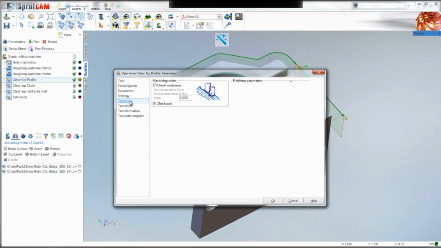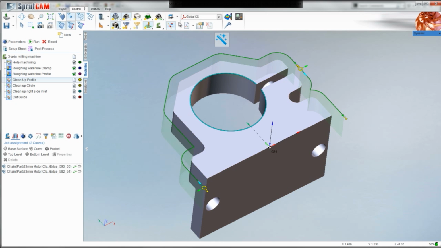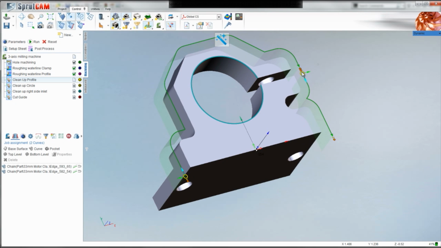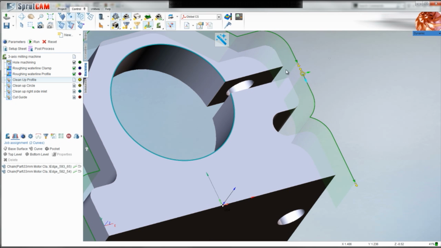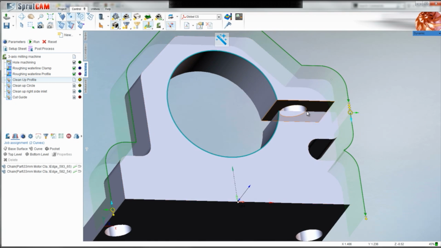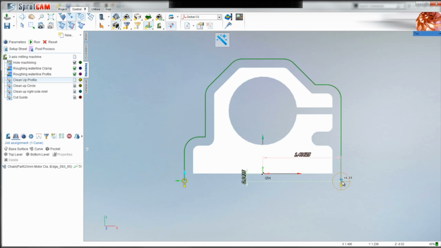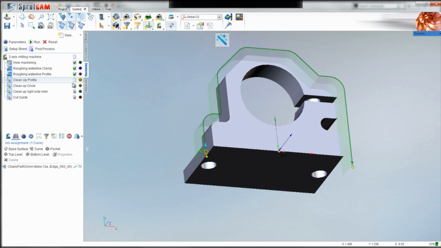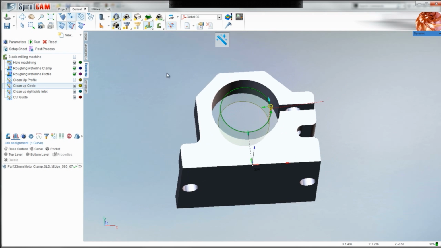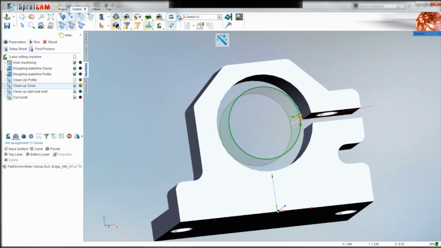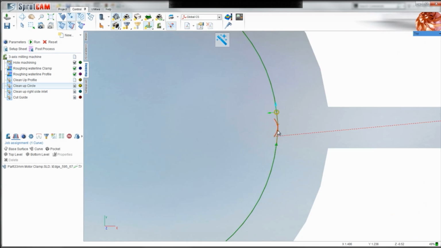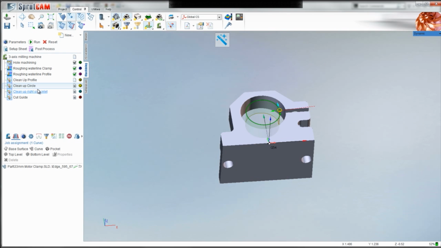Now, I don't really care to start and stop the tool at this slot here because this slot doesn't exist yet. So what we can do to cheat is instead of selecting the two curves like I have here, we'll delete the second curve and then we'll just drag this guy down like so. We'll do the same thing, clean up the circle, same tool. I think I've got a little bit of a ramp in there, which should be nice.